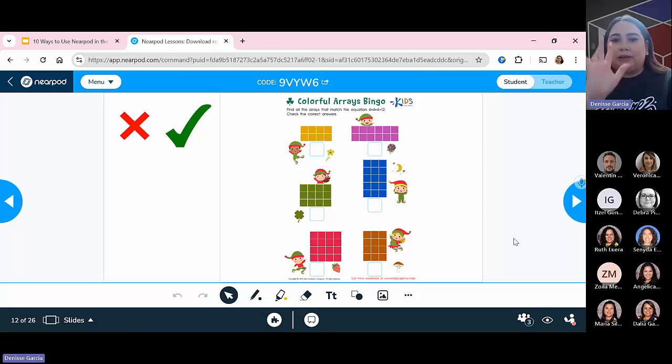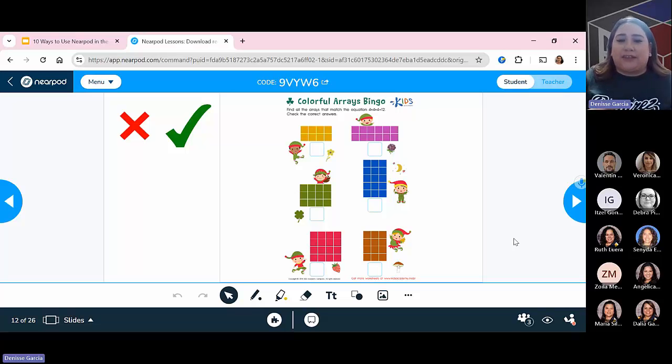Now, there are different ways that you can do this. You would put a background of a worksheet or an exit ticket or whatever it is that you're using to formally assess your students. So for example, this one right here is find all the arrays that match the equation. 4 plus 4 plus 4 equals 12. So you would have your checks and your X's. Now, instead of you having to do this with your students on paper, it could be done like this virtually. And then maybe let's say that you have students that are maybe your GT students or your high performing students, and you think, okay, this is already like too easy for them to just click an X or click a check.